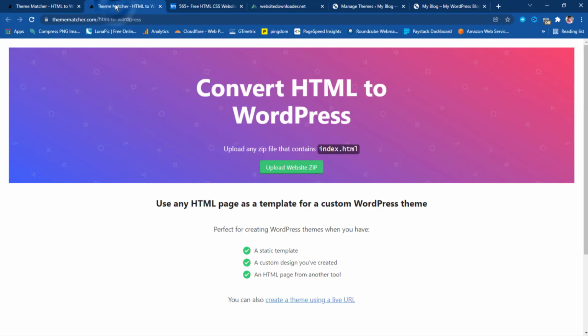And this tool is fantastic because it also has an HTML to WordPress tool. If you have an HTML file somewhere you want to make live, you can easily upload the zip here, and then you have that live.